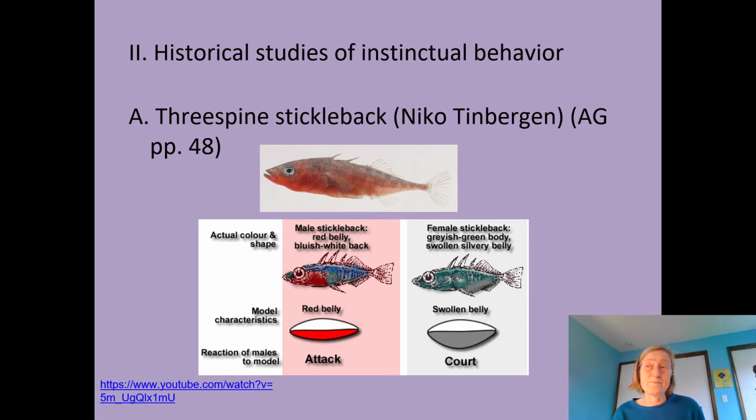The males and females swim out in the ocean during most of the year, but when breeding season comes around, the males will move into these brackish water ponds or pools, and they will build nests, and they will defend a territory around that nest. They'll defend it from other animals, but particularly from other male stickleback.